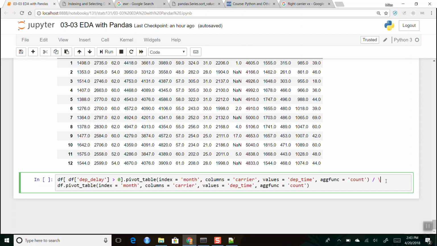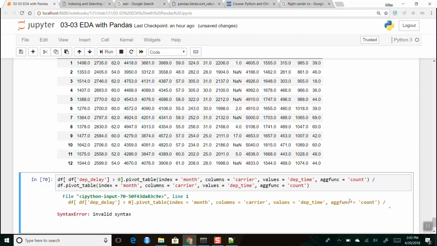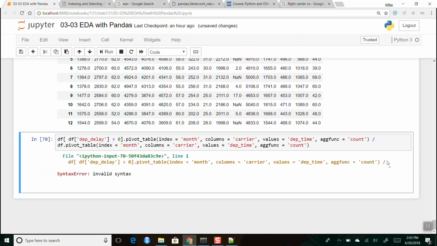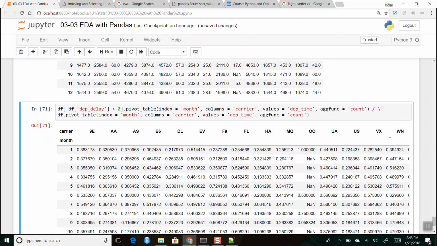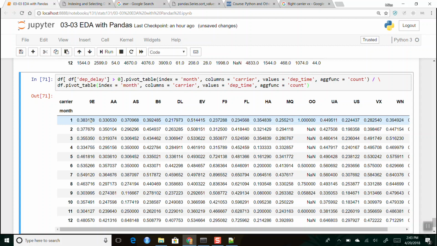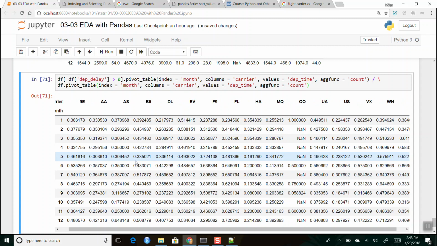So in Python, if you don't put an indicator that you're going to write on the next line, it's going to complain. It will say you ended this line and you should have an argument there, and I didn't see anything. So you have to use the backslash to say I'm continuing on the next line, and we do this and we get a bunch of numbers.